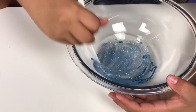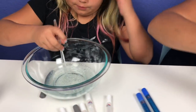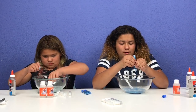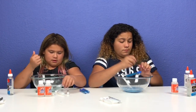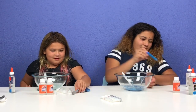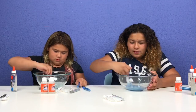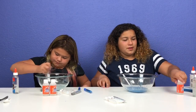Well, this looks so nice. Add a little bit more because it looks really pretty — it's really pretty and sparkly. And it's so clear! I like the color of this. Let's squirt more of the blue. I'm adding a little bit more gray. I'm going to add a little bit more and stir it up now. You can kind of make the color a little brighter. I'm going to add my magical liquid now.